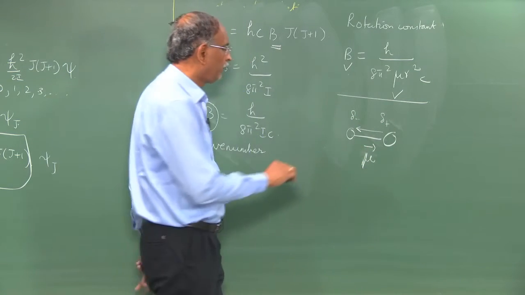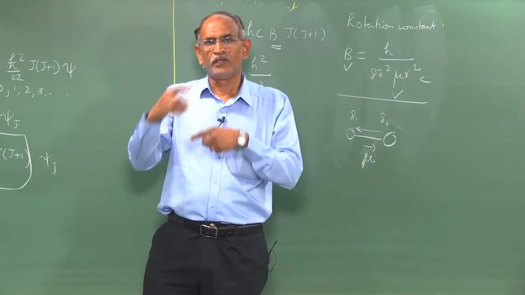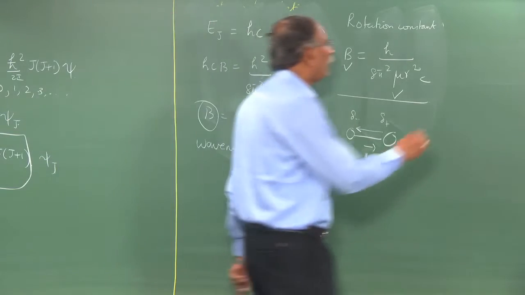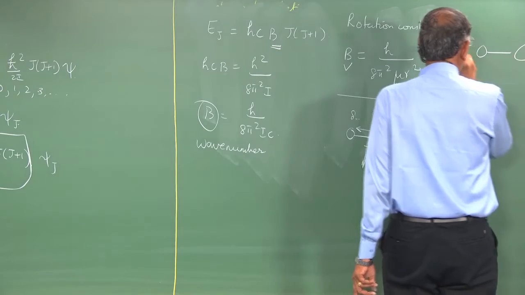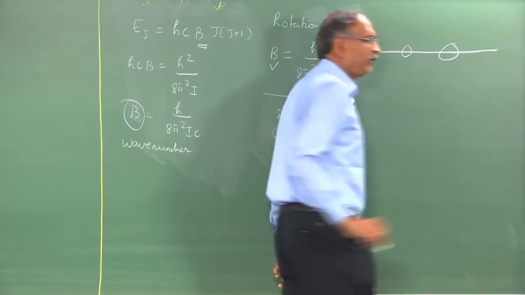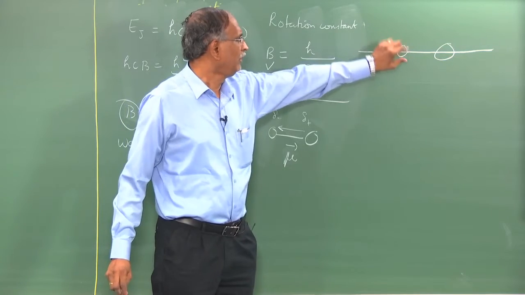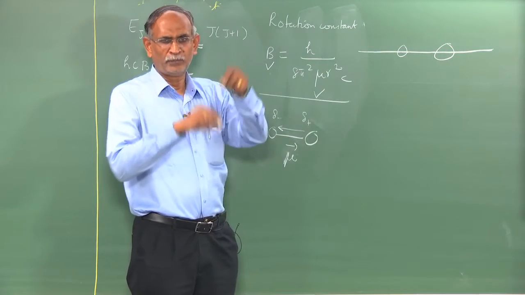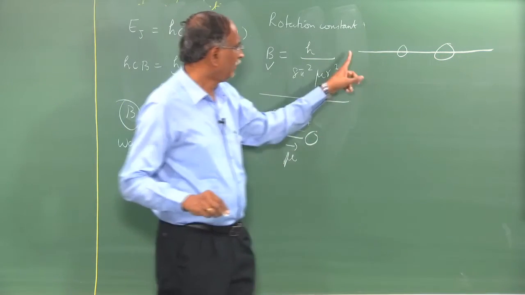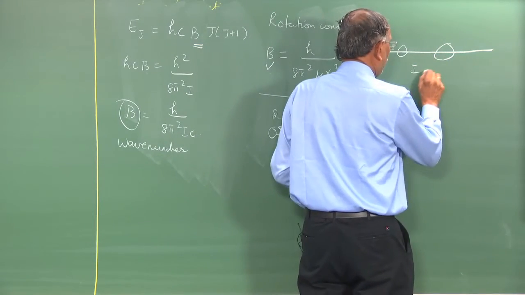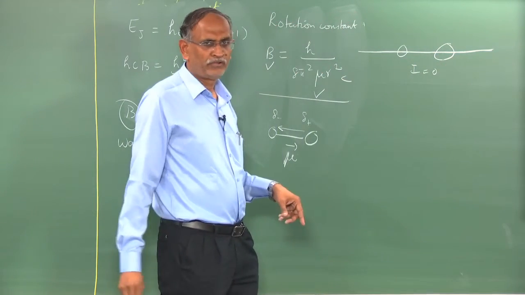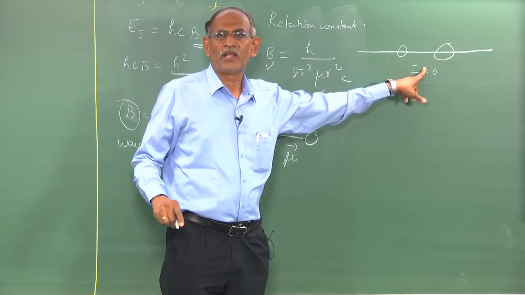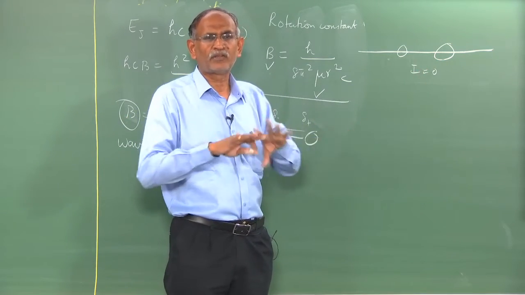It is the dipole moment which undergoes oscillations. In this case, of course, it undergoes rotations as the molecule rotates about all three of its axes. But if you look at this axis, the moment of inertia about this axis is 0 because the masses are concentrated on the line itself, on the axis itself. Therefore, there is no perpendicular distance r from the bond axis. So, this I is 0, and this also does not lead to any dipole moment change because the molecule is rotating about its own axis. There is no change.